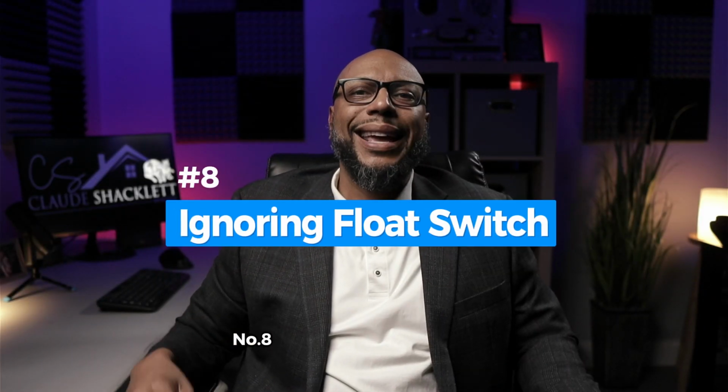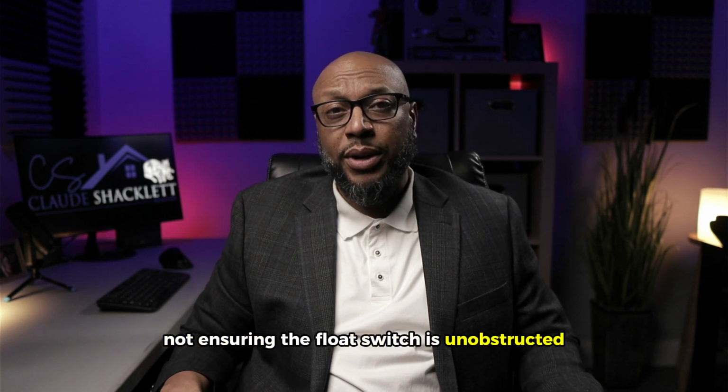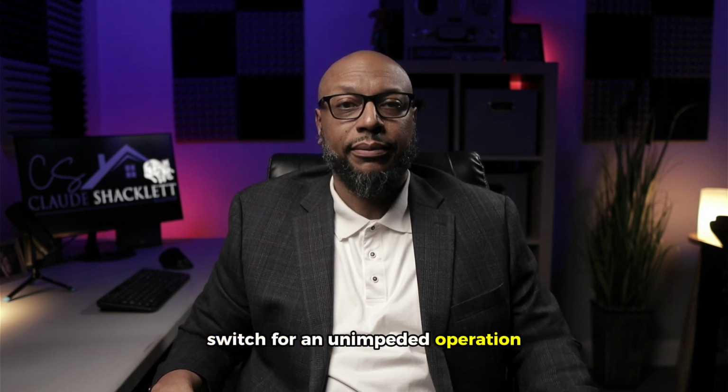Number 8, ignoring the float switch. Not ensuring the float switch is unobstructed and can move freely. The pump might not turn on when needed, leading to flooding. Regularly check and adjust the float switch for an unimpeded operation.